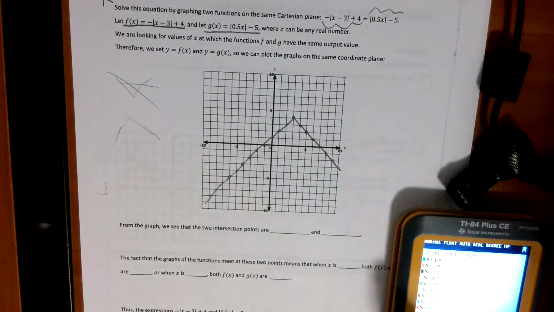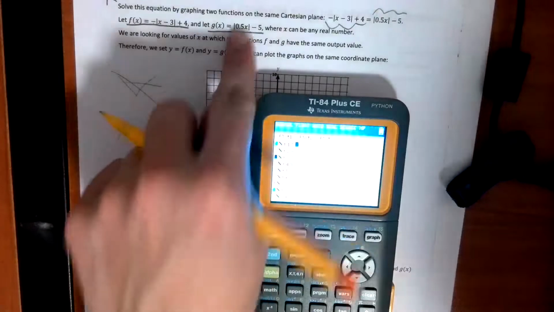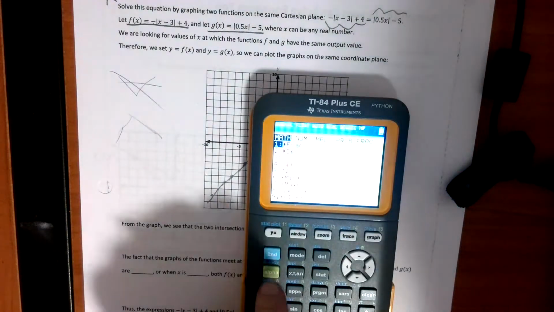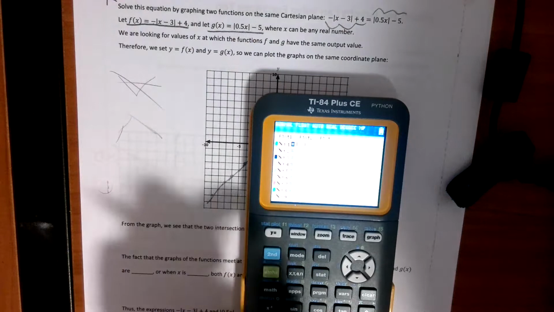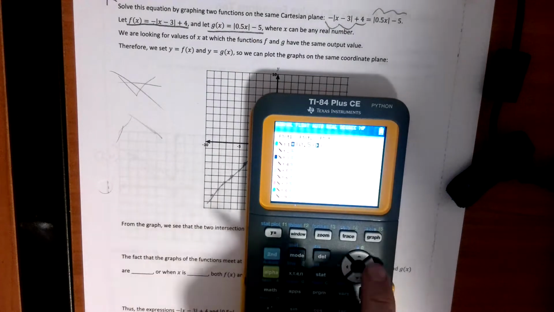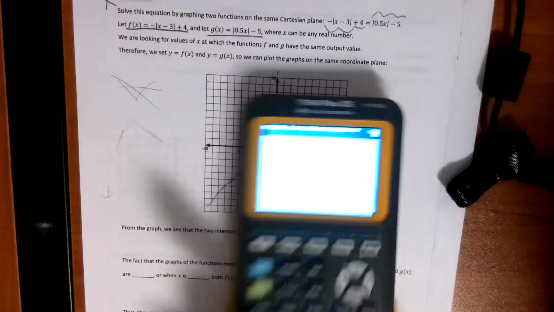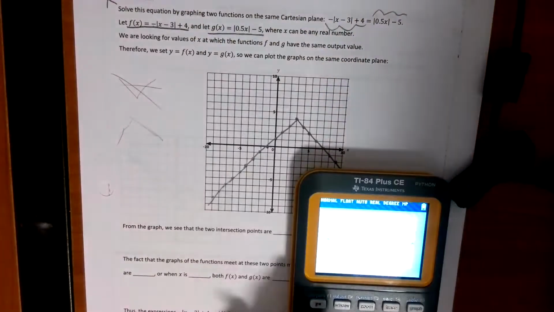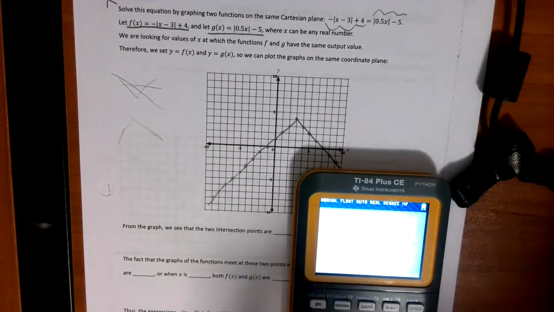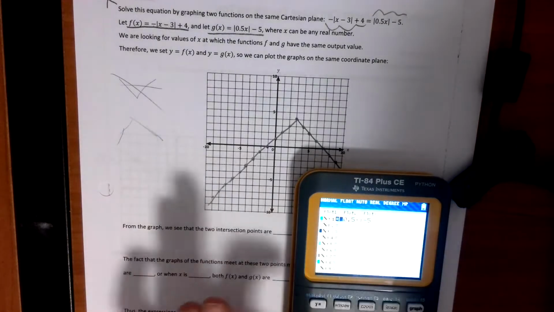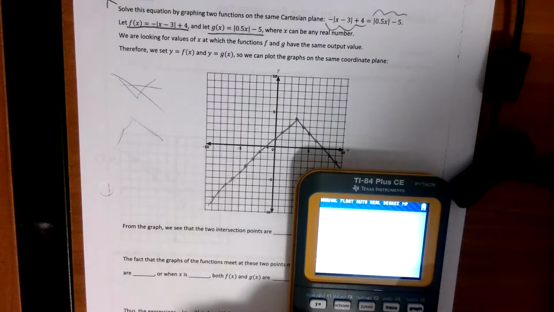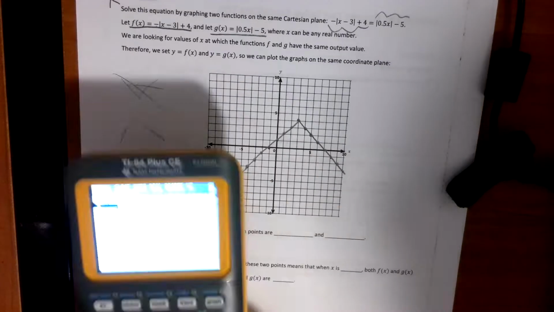So now I'm going to go to my Y chart. I'm going to get it out, and I'm going to put in the second one. So I don't have a negative, so the first thing I have to do is math, arrow over to num, abs, and I'm going to put 0.5x, and then I have to arrow out of it to minus the 5, and then I'm going to graph. Like I said before, this vector is going to be upward. It's a very narrow one. It's very tight. And then we talk about how they get wide and all this stuff. So now I got that in as my graph. So I'm going to go second function table. And now I'm going to actually graph some of the points that are on my calculator. Now there's a lot of halves points on this.